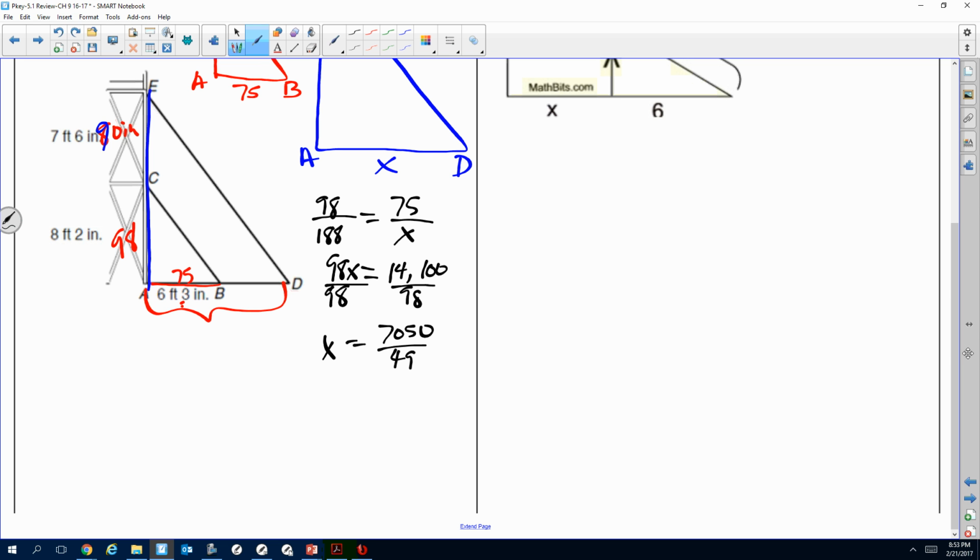So I can convert this to approximation. This is approximately 143.8 inches. So I would round that to 144. That's the nearest inch, 144. But if I'm converting that to feet, I'm then going to have to take that answer and divide it by 12, because 12 inches equal a foot, which gives you 12 feet. Okay? So I'm just kind of making sure you know to round correctly.